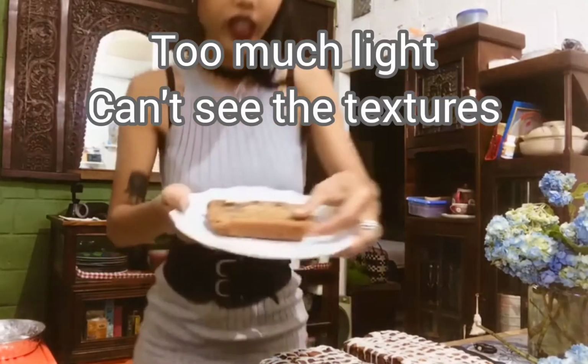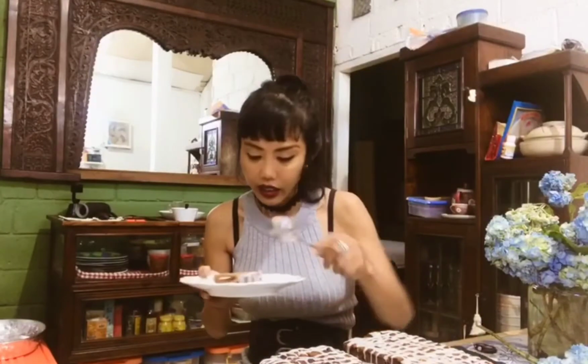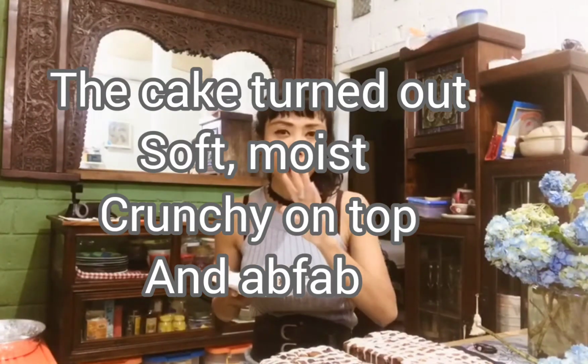The cake is done and it's turned out really beautifully. You know, did I show you from really close? Here, I did show you, didn't I? All right. Okay. So let's start eating. Oh my God, gorgeous! Absolutely fantastic.